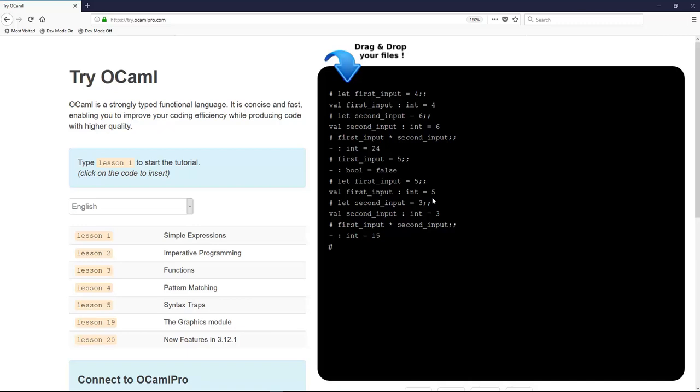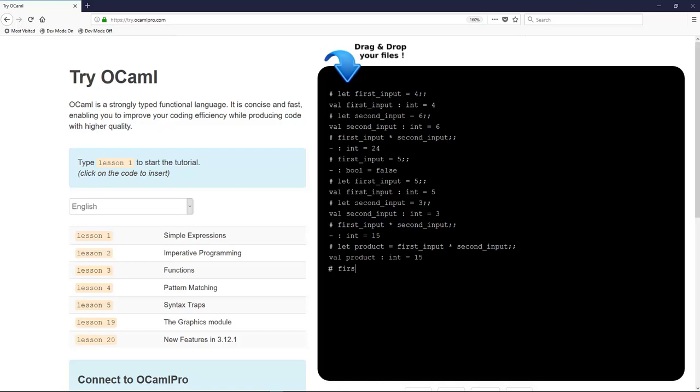With that in mind, here's an important note: if you have a variable that's composed of two other variables, say we want a variable called product, let product equal first input times second input, and that's 15.